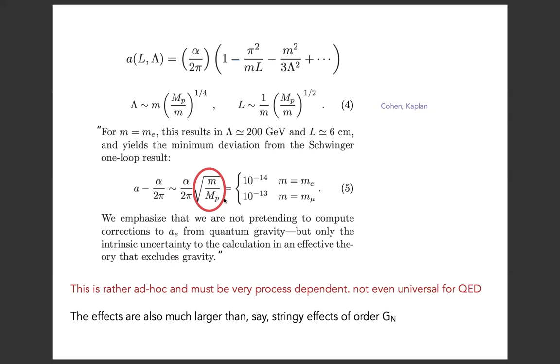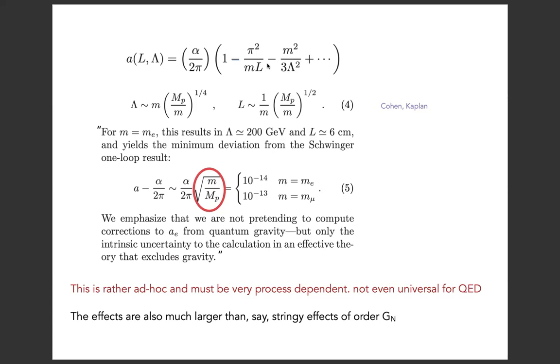Sorry, Patrick, I just got lost. So these are the UV and the IR cutoff that you get if you want to cancel these corrections. So it's an output. Yeah, or perhaps not. It's sort of maximum cancellation. So it's the minimum of this correction given the correlation between lambda and L implied by the CKN bound. So you don't demand that these cancel, but you demand that you're at the minimum of the combined correction. Okay, so it cancels as much as possible. Exactly. All consistent with the bound.